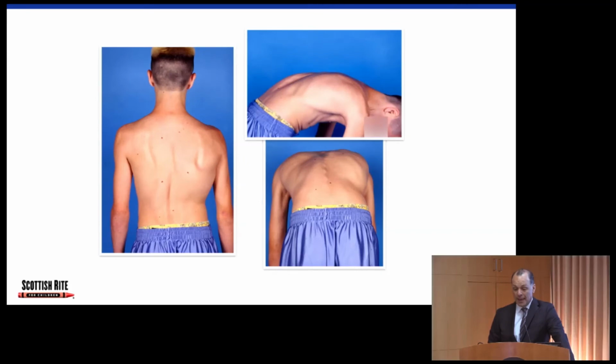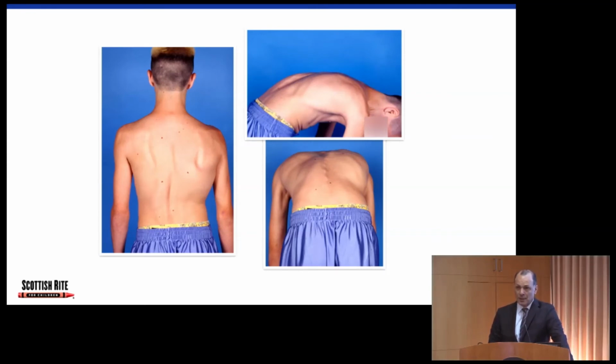And then the Adams forward bend test is very useful. So here's a young boy with, again, a balanced curve. When you look at him from behind, he doesn't have a large trunk shift to one side or the other. His scapula is prominent on the right side. His shoulder is actually elevated on the left side. And he has some waistline asymmetry with his right waist more curved than his left side. When he bends forward, however, you can see on that top picture his lumbar prominence. And on the bottom right picture, you can see both the lumbar prominence as well as the thoracic prominence.